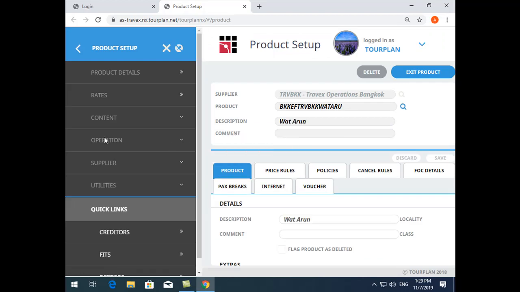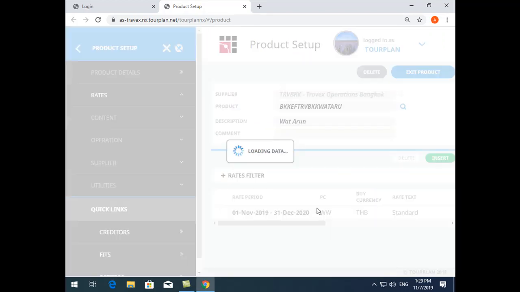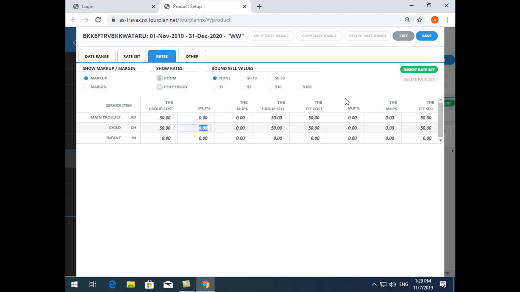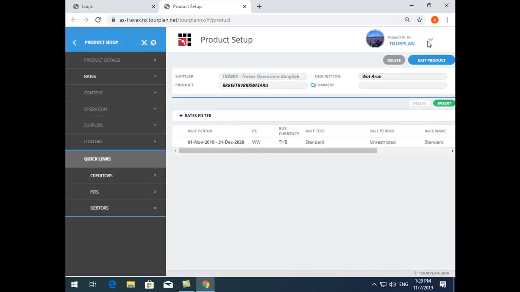So I say pricing is the same logic. Chow is 50 also. 50 baht, Chow 50. Okay. Same here, there are two options. So Wat Arun plus landing, there are two options.